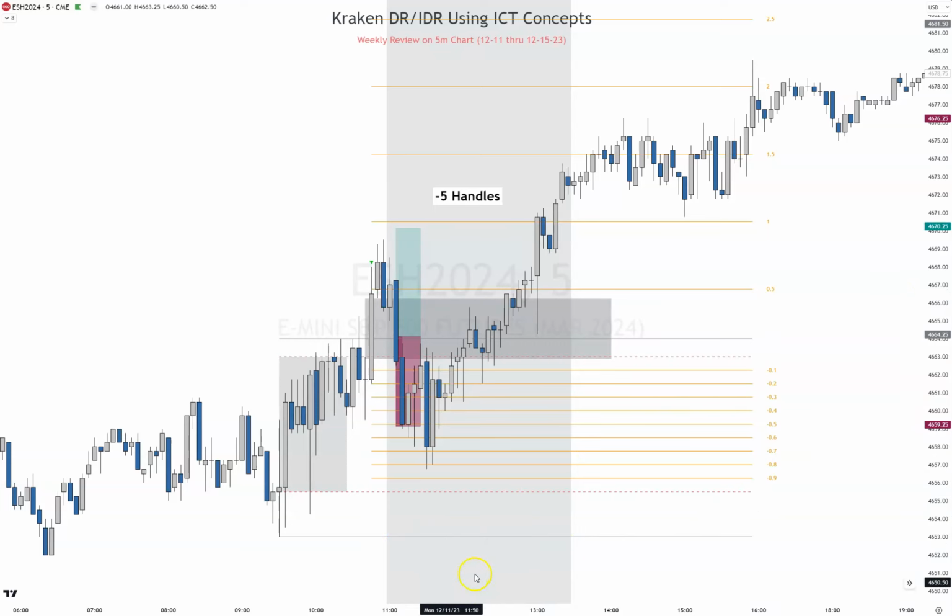All right, so this is Monday. Now we have DR confirmation to go long at 10:45. DR confirmation, that's why you get this little green arrow and you'll get a red arrow down here. Basically, a candle has to close above the outer DR line. That's what a DR confirmation means. Then I look left and I see a fair value gap, and we take the trade after 11 o'clock.